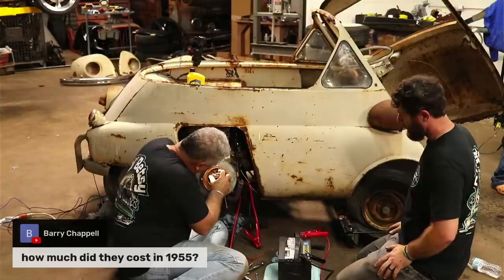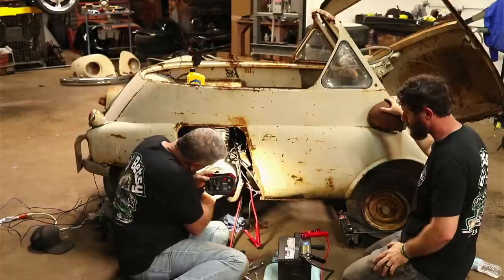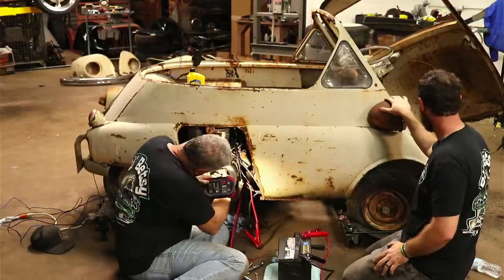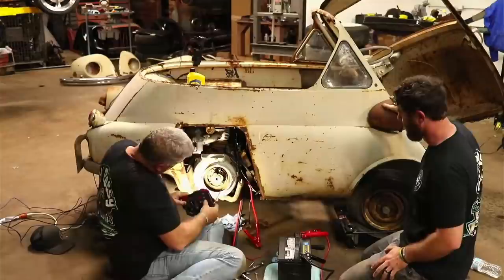Barry asked, how much did they cost in 1955? You know? I'm really not sure. That might be something interesting to look up. I think they made around 120,000 of these little cars, which ain't a whole lot, but man, there's a great market on them right now. They're pretty high dollar. Some of these things restored, you know, 40, 50 grand for just a little old 12 horsepower. Yeah.